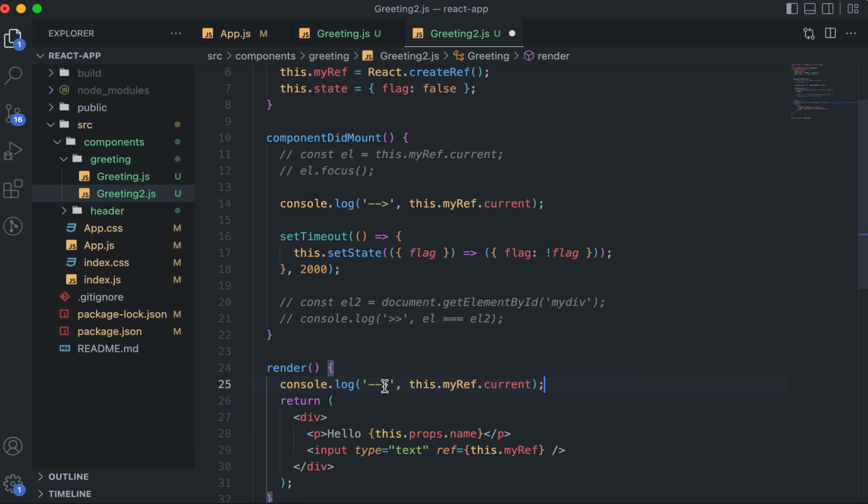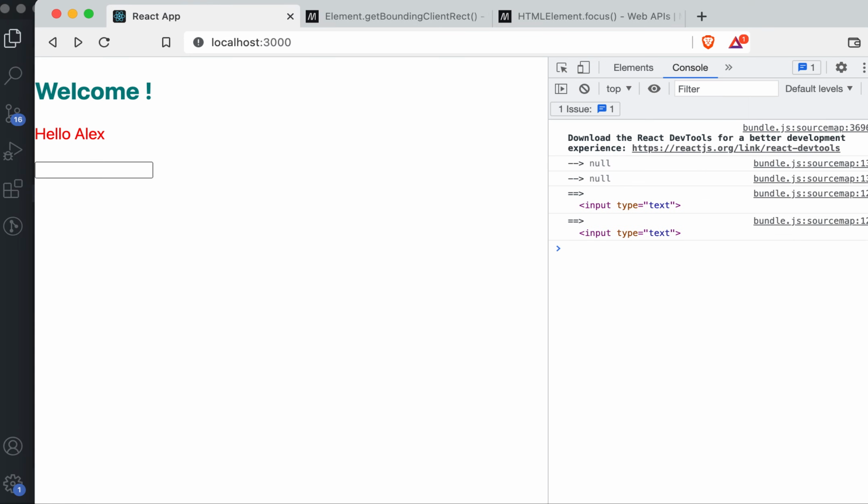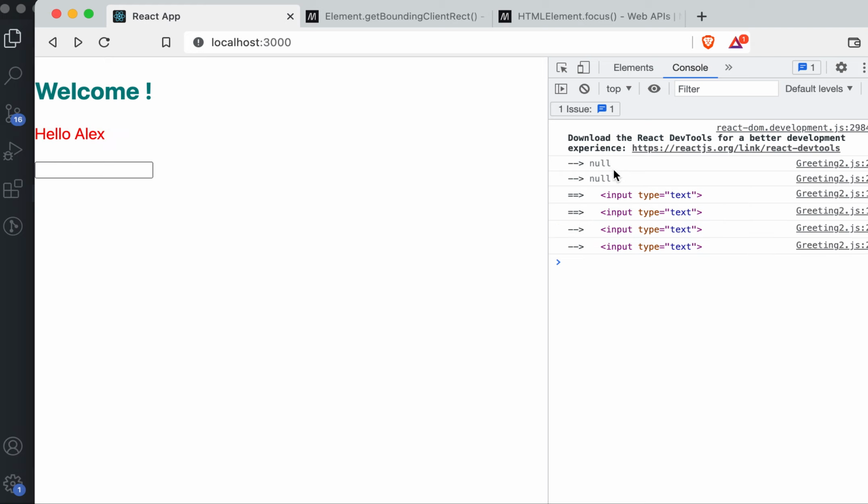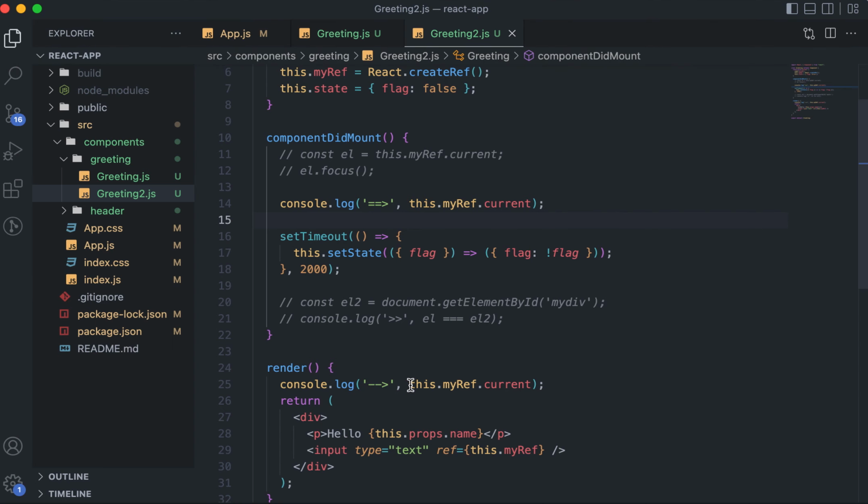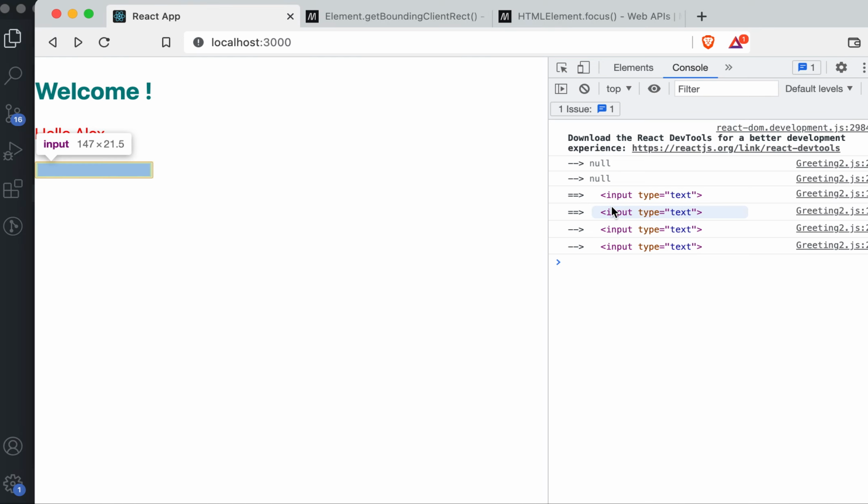Let's say I do this with a strict equality check or something like that. What is happening is that initially it was null. The first time it rendered, this was null. Later when the component did mount, after render, the actual reference is available, so in componentDidMount this is now that input text.